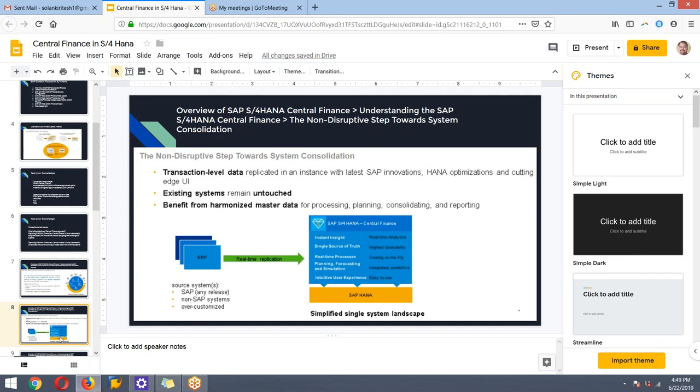Say for example, I will take a T code FBL1N, right? So now after inception of HANA, they have given FBL1H, FBL3H, FBL5H, like that. So any T code which is ending with H means that it is a new T code which has been generated in SAP HANA. So whenever central finance is implemented, you, as an end user also, have to use the T codes which are valid for SAP HANA.